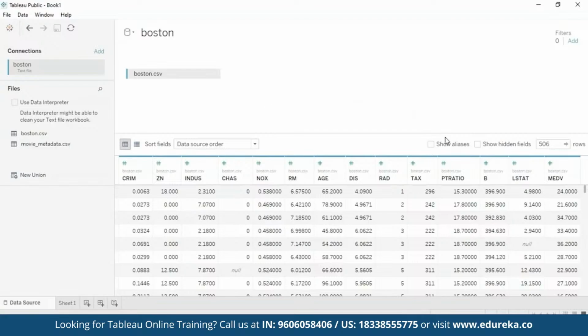Here I have already connected to the data. It is a CSV file. And here you can see all the different variables, all the different columns which have different parameters. We have crime rate, we have the NOx rate, we have age of the buildings, we have tax, we have the pupil-teacher ratio, we have the proportion of lower income class people living in a certain area. And finally, we have the median price of said plot. So we are basically going to find out how people in the industry determine the prices of a certain plot in Boston. Pretty simple.